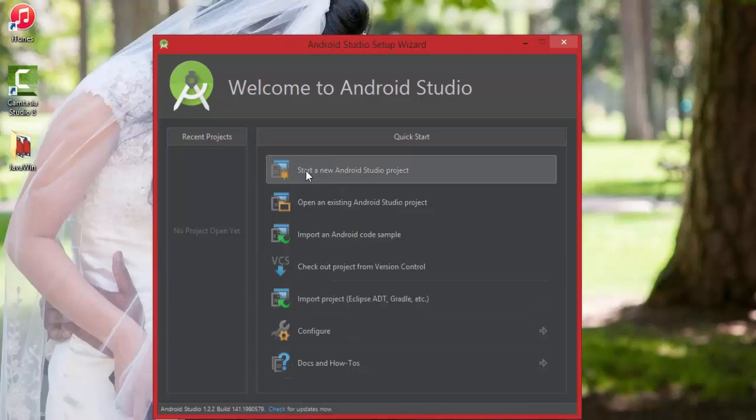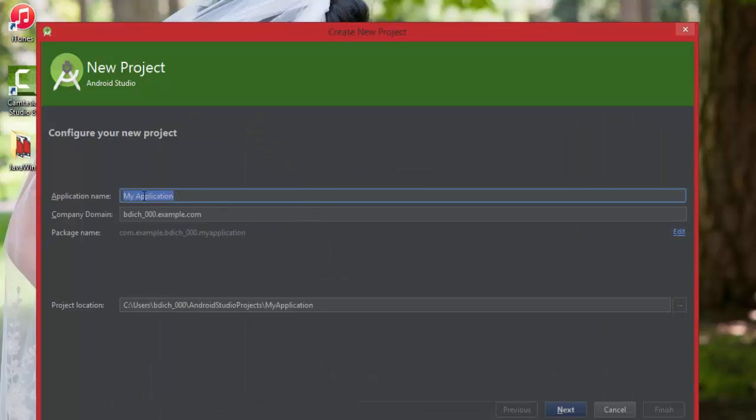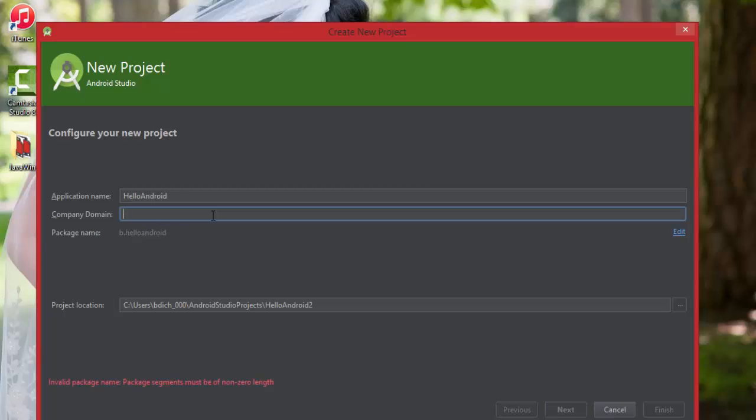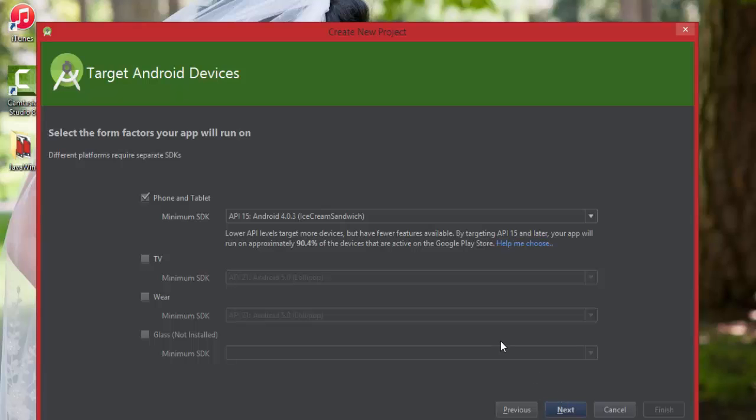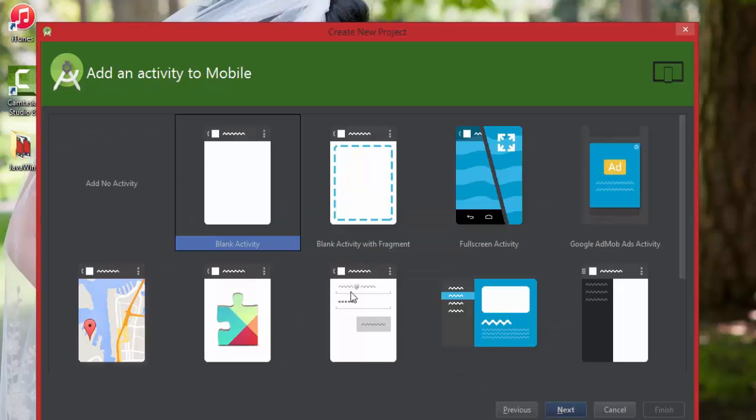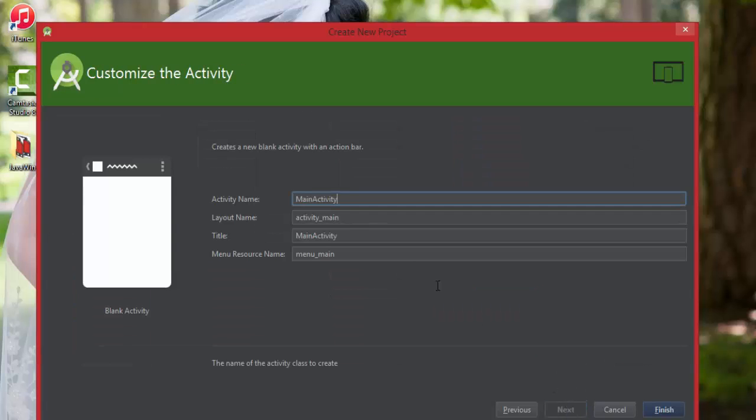So you go ahead and say start new Android Studio project. And of course, we're going to call this Hello Android. Here, our company name is always the reverse domain name. So we're going to go ahead and say com.myandroidhelloapp. That works. Location, that's fine. Let's go next. And we can choose an API, right? So this is fine here. Okay, so go next. And just choose this blank one here, and we proceed, say next, and say finish.